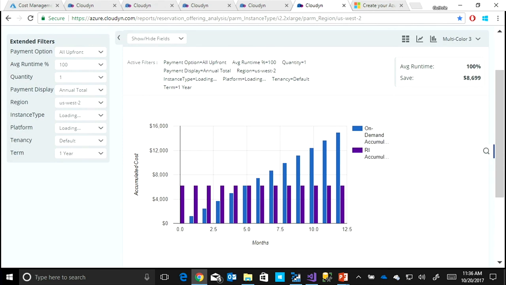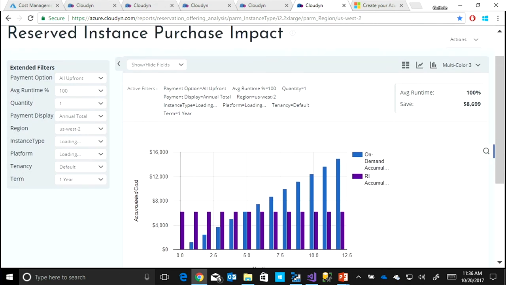And I can also then look at reserved instance impact. I can use that last feature I talked about that's coming that lets you buy reserved instances. This allows you to model where you should use reserved instances versus pure on-demand instances, and what cost savings you can get by doing it. So lots of great tools. They're free if you're an Azure user. If you use another cloud provider, they can be free if you become an Azure user and move your stuff to Azure. Or there's also a version of Cloudyn where you pay a little bit extra and you can manage this across multiple clouds in a truly hybrid way. So you can even do comparisons between different cloud vendors with it.